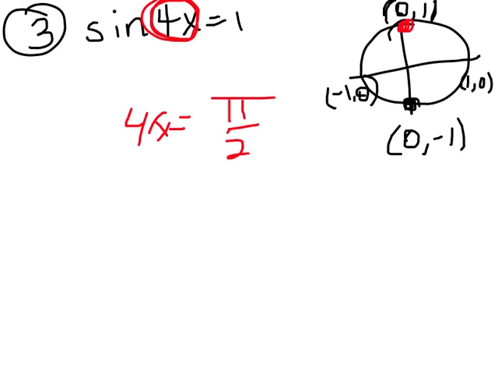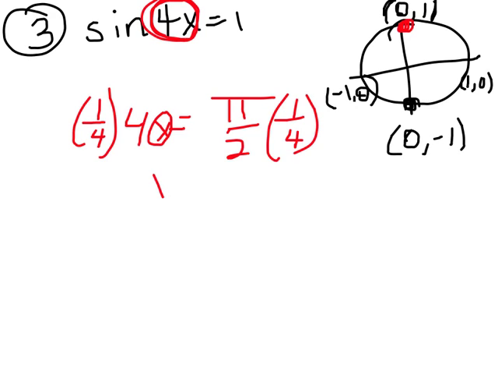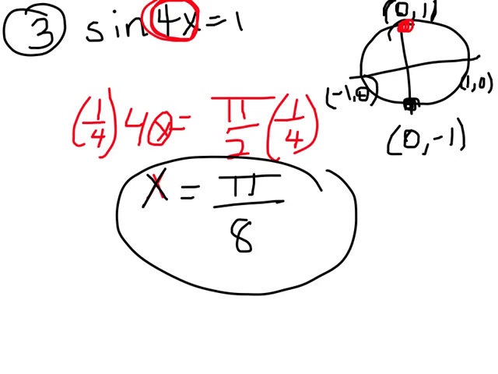So if I want to solve for x this time, I'm going to multiply both sides by a 4th, aren't I, to get x by itself? So that would give me x equals pi over 8 as my solution. Now, the instructions here give us a hint. They say solve the multiple angle equation.